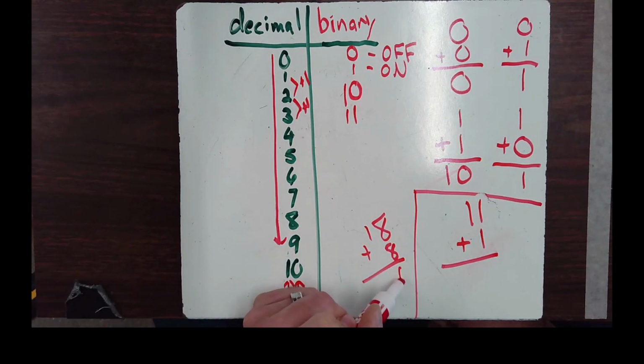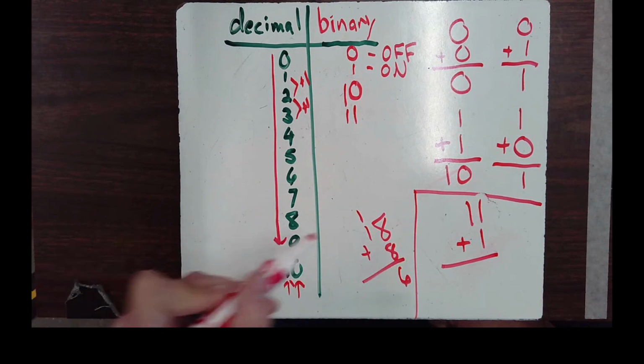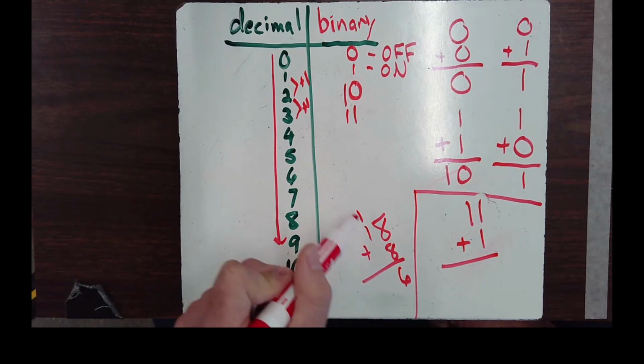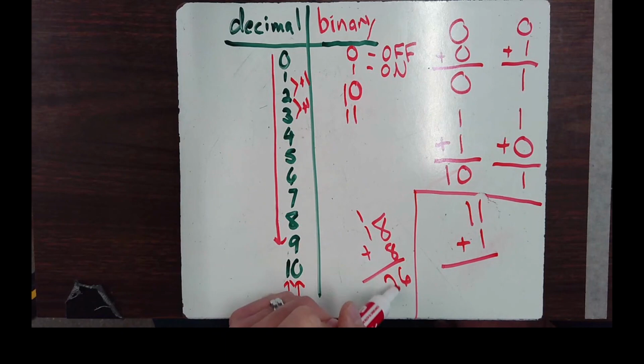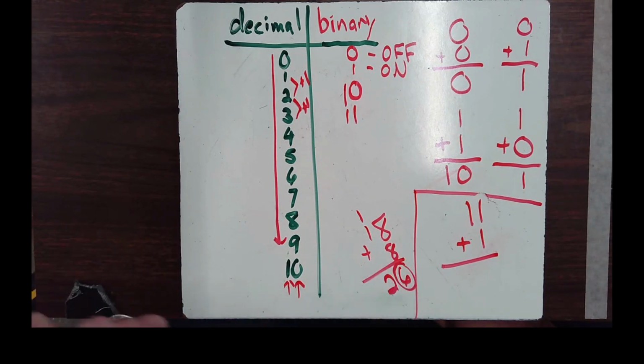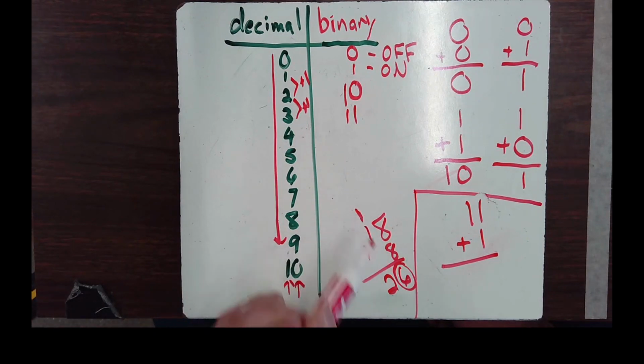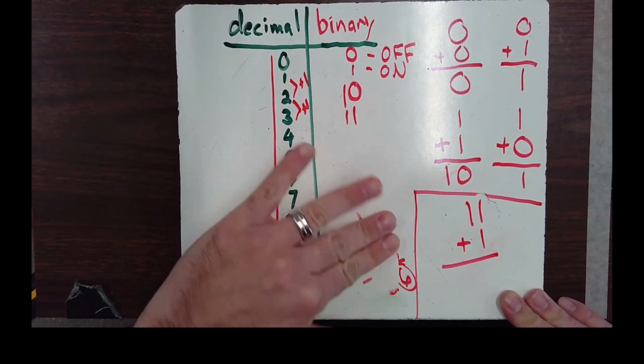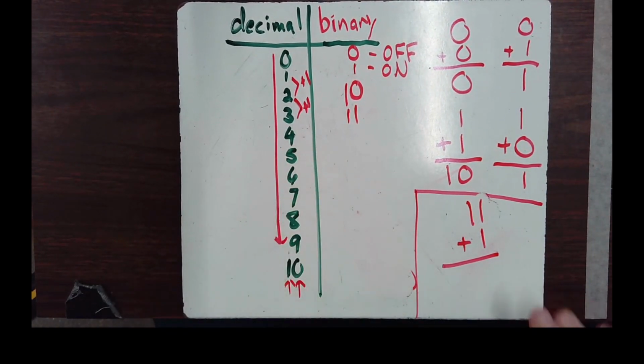I would normally write the 6 and carry the 1, and then I would add the 1s together. Remember, this is a decimal problem. 1 plus 1 is 2, so 26. So if I ever create, like this 6 right here is really 16, if I ever created a two-digit number, I have to carry the other digit over. Well, the same thing happens here in binary, but I think it's even easier here in binary.